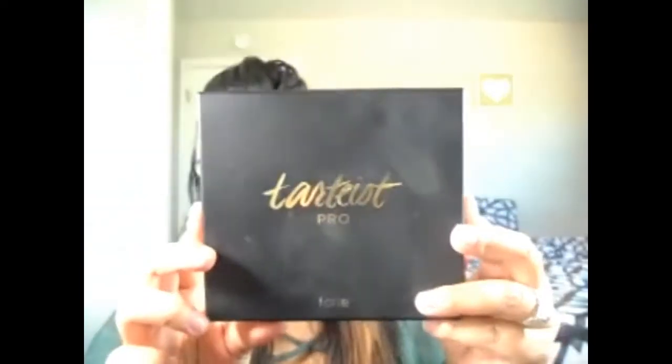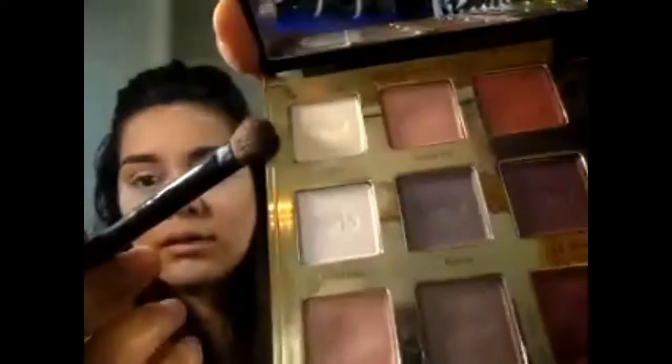Well, I usually will let this sit and bake for a few minutes. And I'm just going to start on my eyeshadow while this kind of sets in. I have concealer on my eyelids, like I said, to use as a base. Just this lighter bone color shade right there. And I don't like to bake too long because I feel like the longer I let it set, the whiter and drier it gets. So I'm gonna go ahead and dust all of this off.